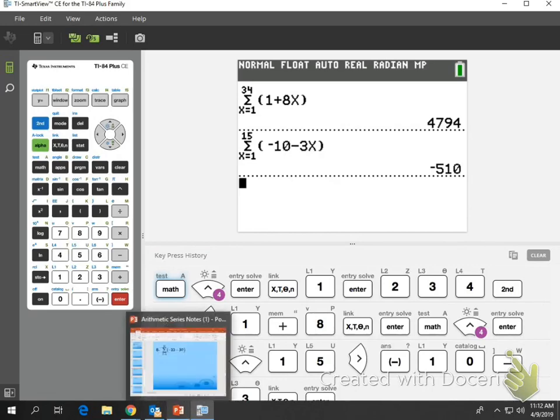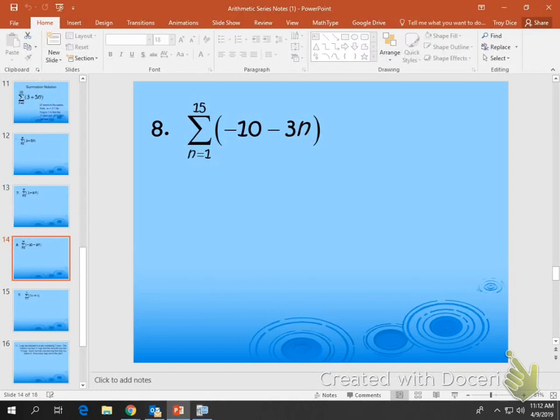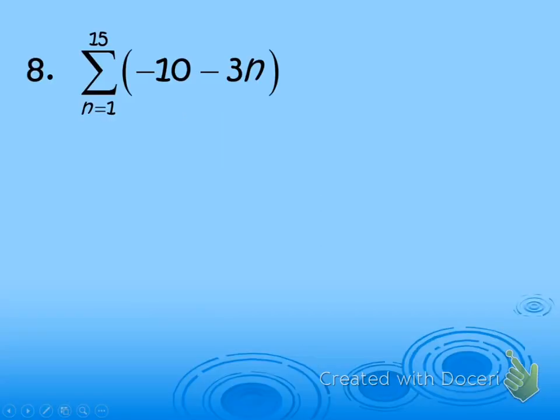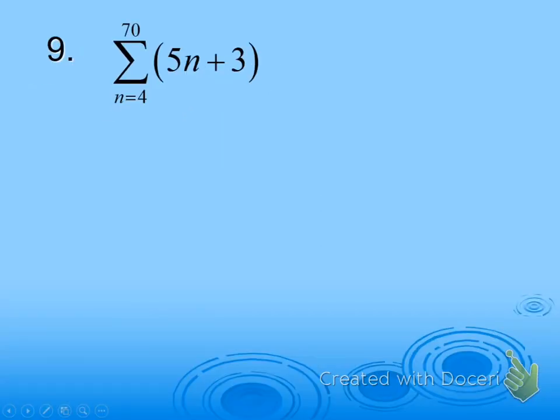Feel free, if it's a calculator. Now, if I don't let you have a calculator, you've got to deal with it. Be able to do it both ways. Because of time, I do need to get to this next problem. I want you to look at this one. I know you're all worried about your calculator. I'll do it with the calculator for this one too.